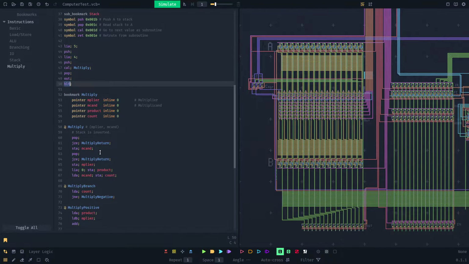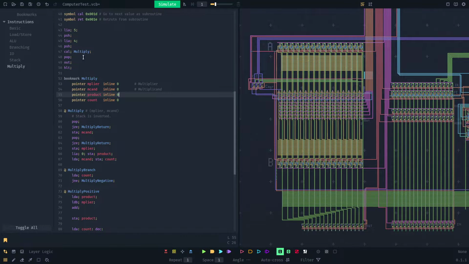If we go look at the multiply, this supports multiplying by any number. What this does is say, okay, define some address, this address actually, as mplier. So when I say mplier, I'm actually just referring to this address. Same thing for all these. These are just convenient names, so I don't need to actually know the address. And we initialize it with 0. And here's where we jump to execution when we call the multiply.